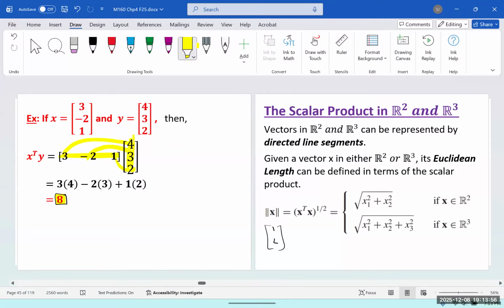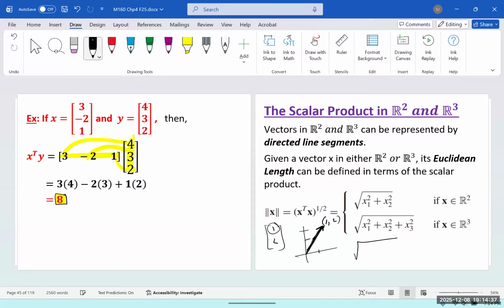And now to find the length of a vector, let's say you have a vector 1, 2. The point is here. To get the vector, we just connect with 0, 0, and we get the vector 1, 2. Now, if you want to know how long this 1, 2 vector is, meaning the length of the vector, which is called the norm of the vector, we can find it by taking the square root of the sum of each element squared.